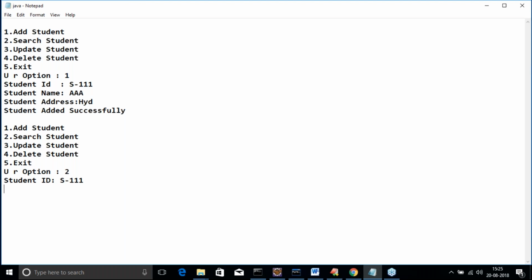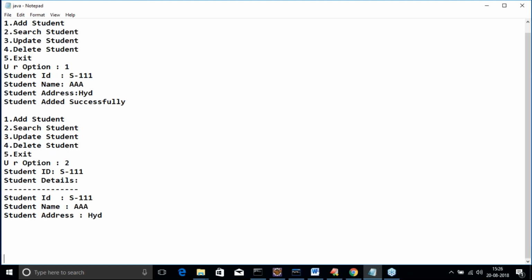If S-111 exists in our database, our program will display the student details: student ID S-111, student name AAA, and student address. Like this, it provides the data.